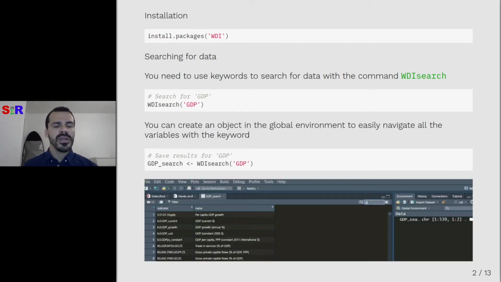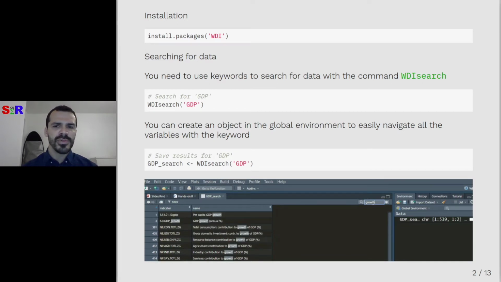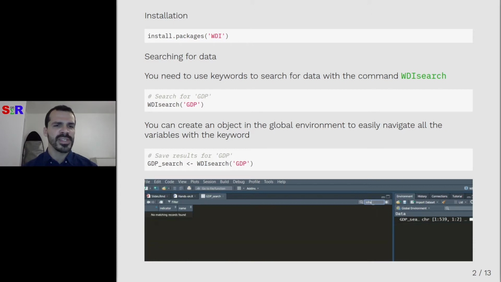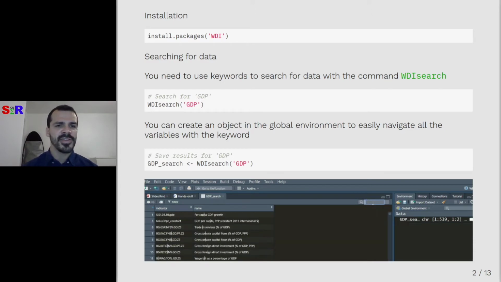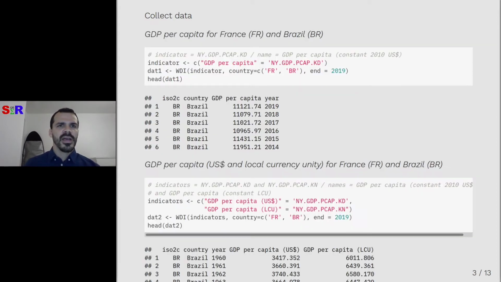You can also save an object to the global environment of your R session, so it would be easier to search for a specific indicator using GDP. There are several; you can see there are 539 indicators that have the keyword GDP in them.